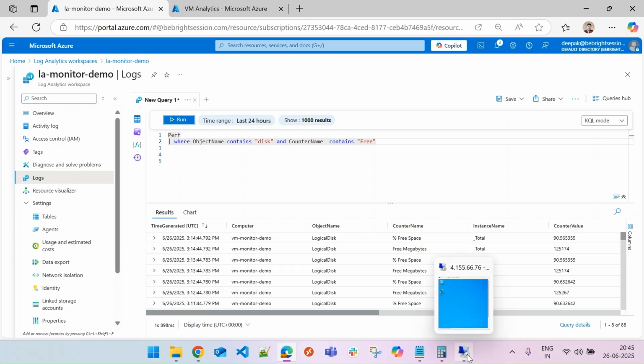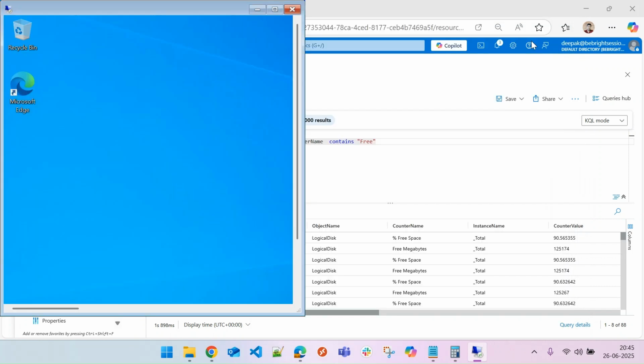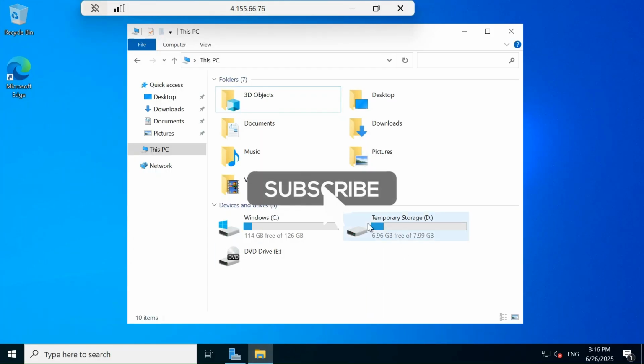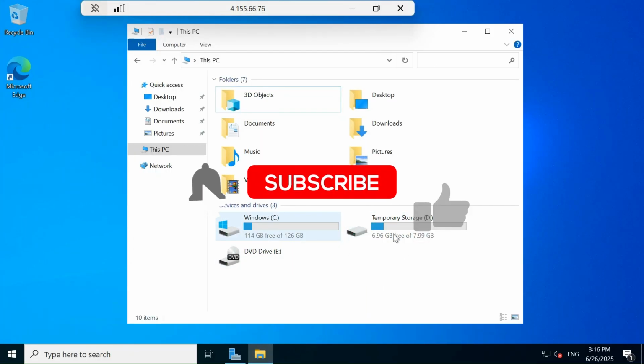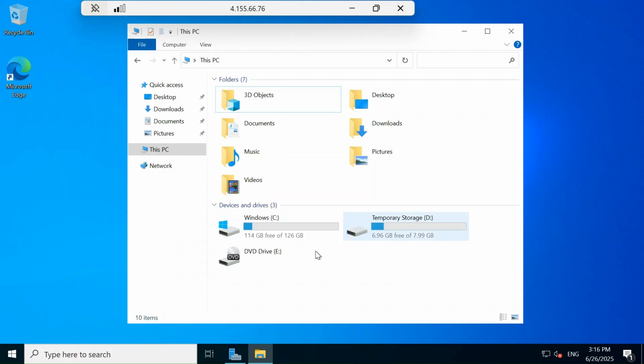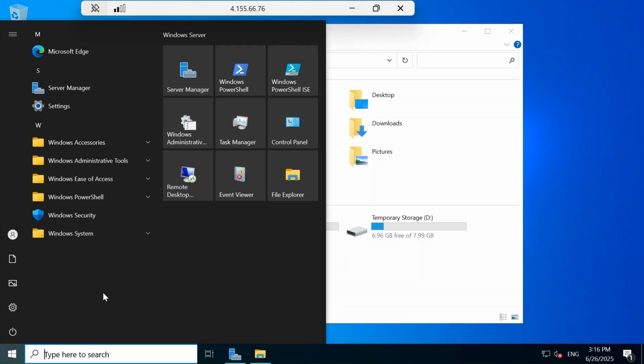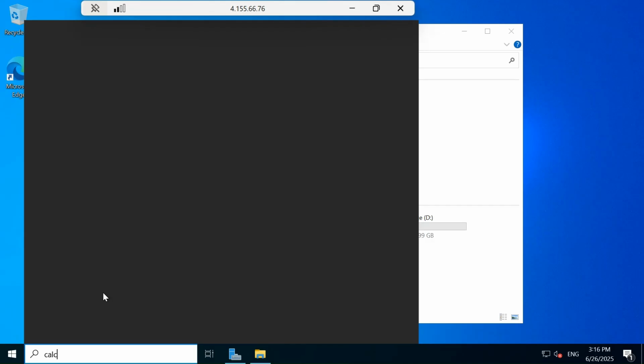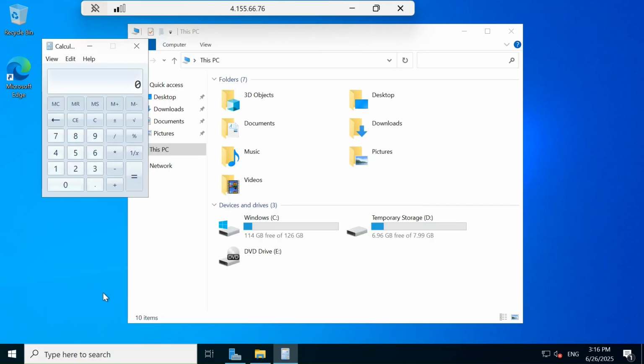Now, why I am showing you here that percentage free space is approximately 90%? As you can see in your VM, if you open a drive, this is the total value. Now how does it calculate? If you open it in the VM or outside of the VM, the total space is 126 GB plus 8 GB.